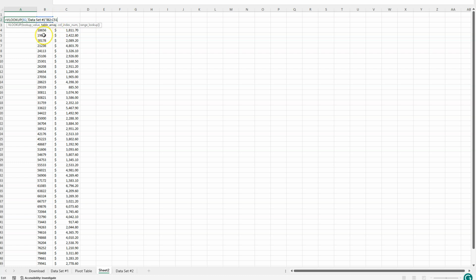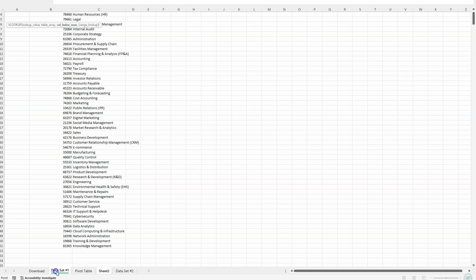There are actually 2 main adjustments we're going to have to think about. Then the comma, and the third item they're asking for here is the column index number. They're asking, what column do you want us to return from your table array once we have found your lookup value? So if we go back to dataset 1, which we'll have to delete in a second.